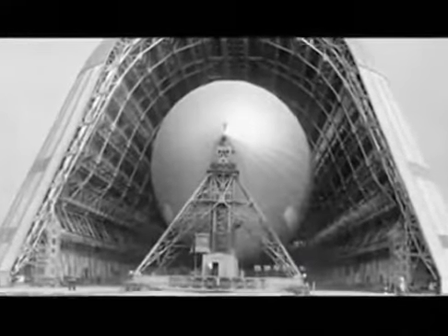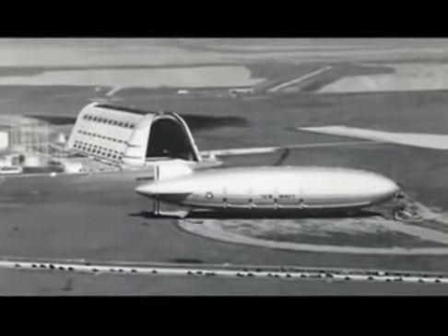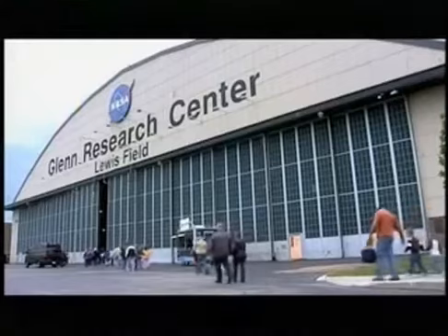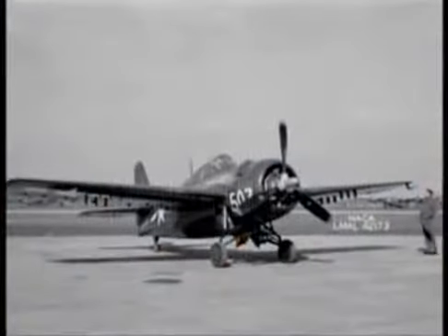This provided aircraft manufacturers with accurate data for producing better aircraft. The NACA also provided invaluable support for America's effort in World War II. The addition of two new laboratories — the Ames Aeronautical Laboratory at Moffett Field, California, the future Ames Research Center, and the Aircraft Engine Research Laboratory in Cleveland, today's Glenn Research Center — helped test and develop no fewer than 137 different aircraft between 1941 and 1945.